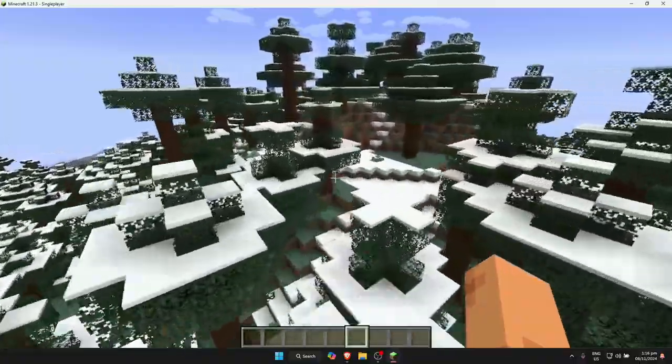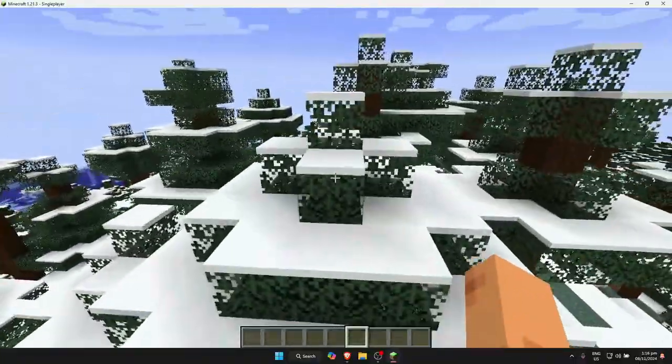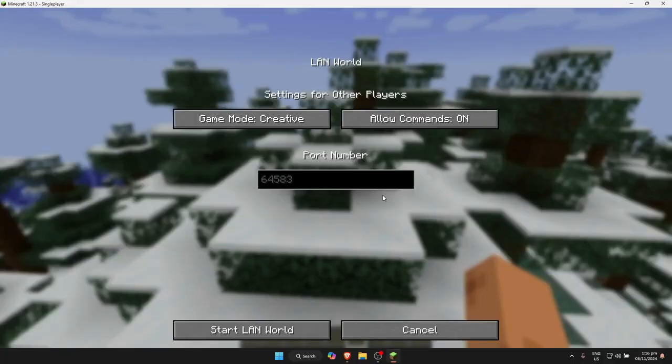But if you don't want to explore, what you can do is simply enable cheats. To do that, you just need to click on Escape, click on Open to LAN, make sure that Allow Commands is turned on, then just click on Start LAN World.